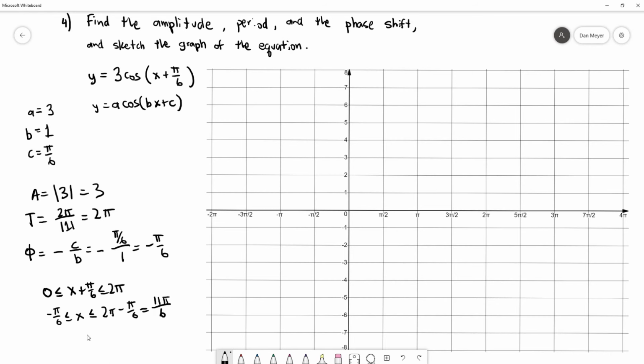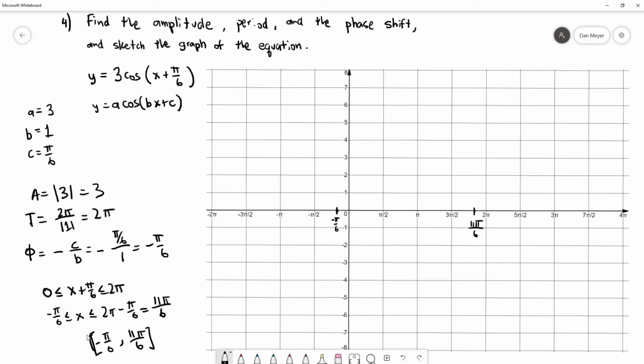But anyways, here what we've just determined is that if I sketch the graph, I'll get exactly one cycle on the interval minus pi over 6 to 11 pi over 6. All right, so I will attempt, let's see, I got to go a third of the way back to get to minus pi over 6. And then 11 pi over 6 is a third of the way along this interval. Oops. I almost did it again. 11 pi over 6.